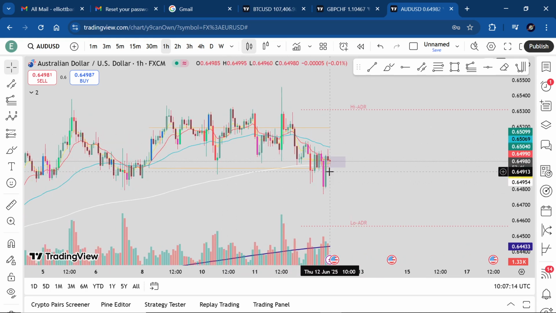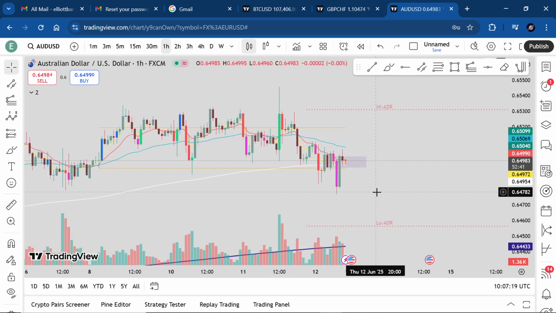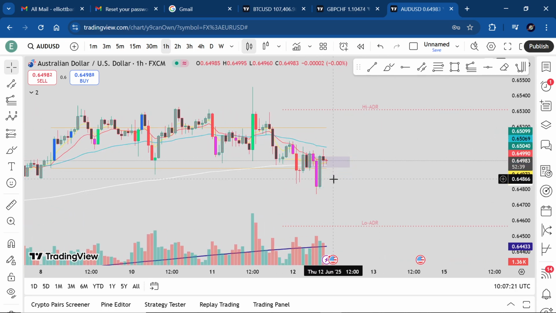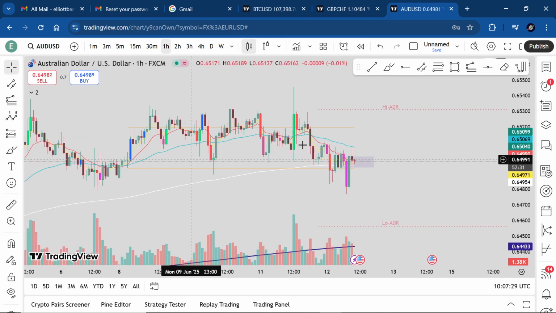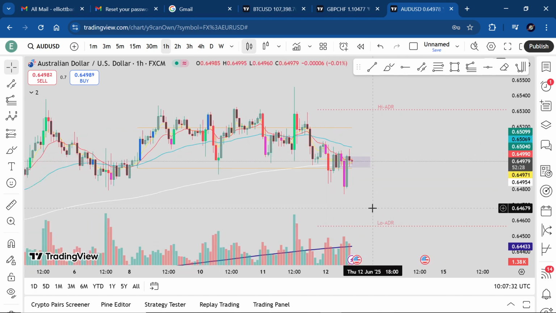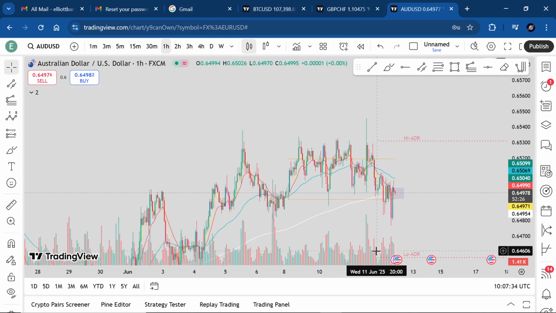Okay, so now looking for price to break and close above the 50 EMA, which would be a good signal to buy. I would buy here right now. I'm already in pound and I've just added to my buys on pound just now. So yep, that's AUDUSD for you. Okay, target is the high.